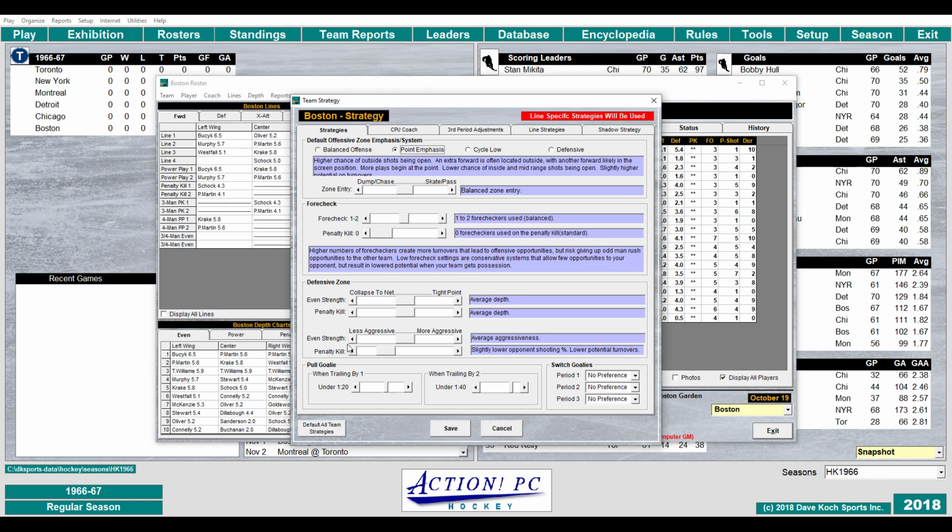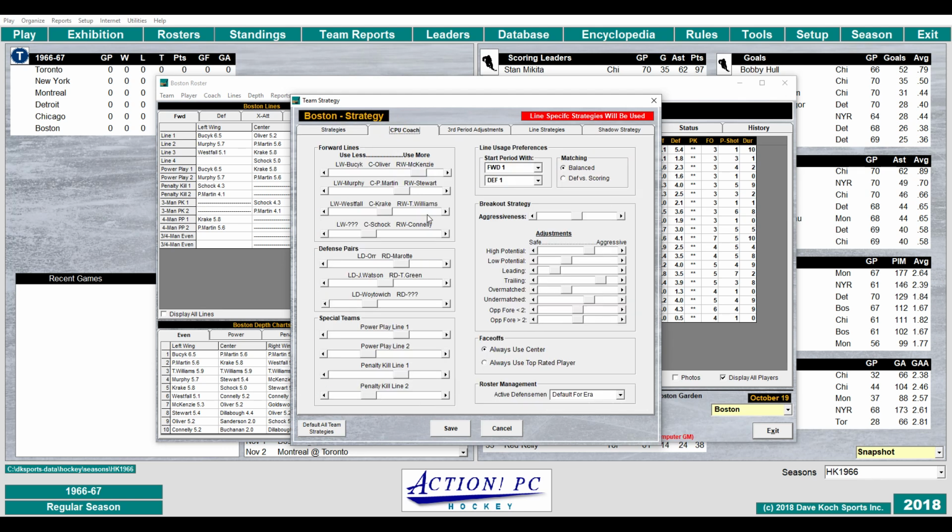Like even down the bottom here, pull the goalie when trailing by 1. I can adjust that to when I want to pull the goalie, okay? I can switch the goalies if I only want to have goalies play a period or two. If I go to my CPU coach here, I can say, okay, line 1, line 2, line 3, line 4. I want to play line 1 and line 2 evenly, and I want to play line 3 and line 4 evenly, okay? So you can really set up the game as you like.